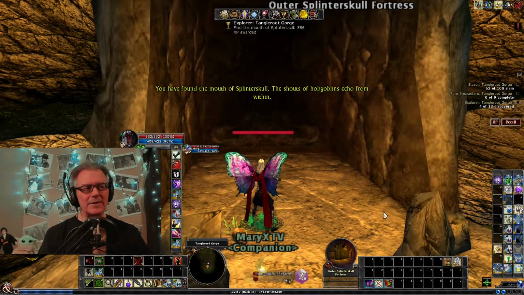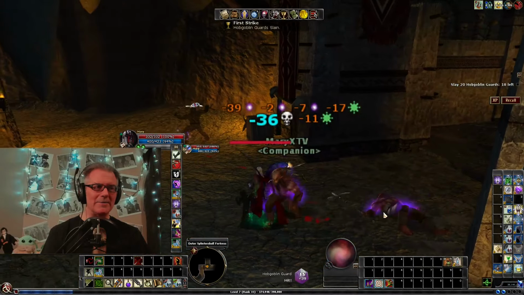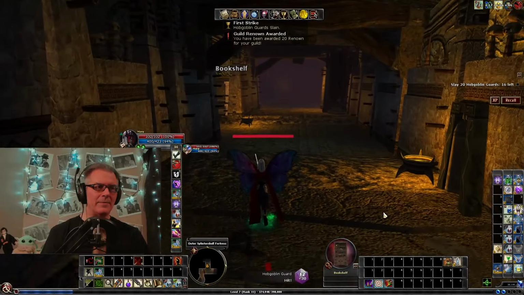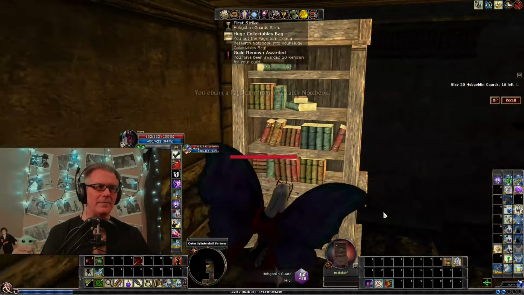Gonna jump down and color spray. This is the hobgoblin dude that I want to stop because he raises the alarm, and we got him. Just gonna back up to the door and color spray them.